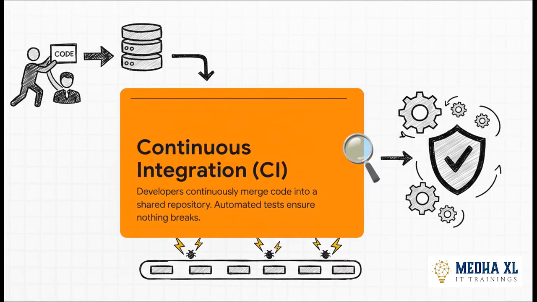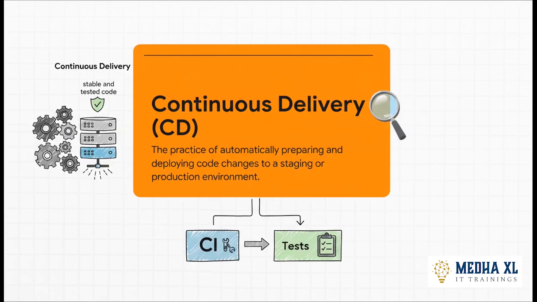So let's cut through the jargon, starting with CI. Continuous integration. Think of it as the first part of your automated safety net. The most important phrase on this slide is right there in the middle. Automated tests. Every time a developer merges their code, a machine automatically kicks in and checks to make sure nothing broke. And that leads us directly to continuous delivery, or CD. See, once CI has done its job and proven that the code is stable and all the tests are passing, CD takes the baton and automatically gets that code ready for release. You just can't have reliable delivery without that solid foundation of continuous testing.